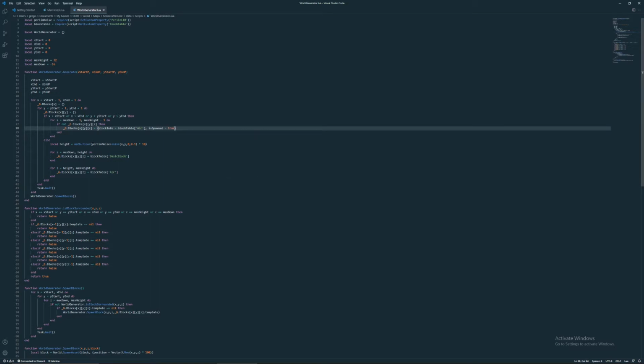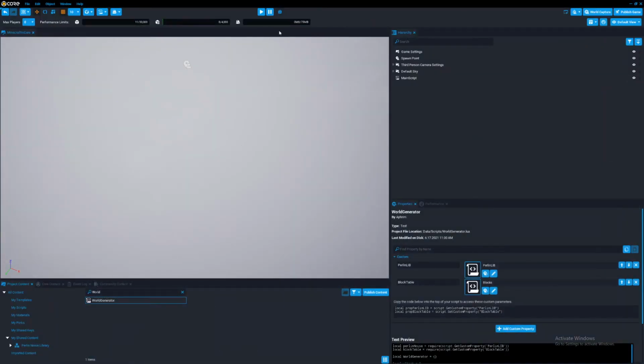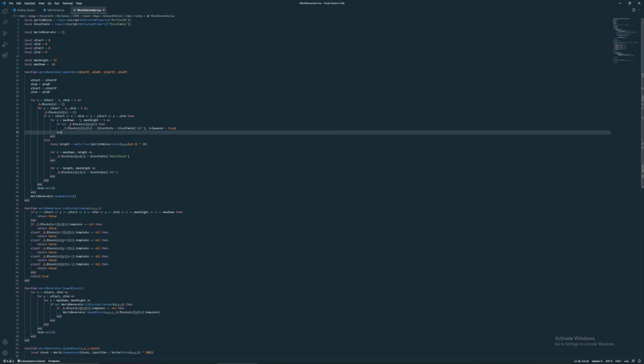equals true. So what this does is it surrounds the chunk in some air blocks so that when you're mining outside the chunk, you can still spawn the air blocks. I mean, they'll be respawned, so they can't be spawned anymore, but the point is, if there's nothing surrounding the chunk on that side, it'll create another layer of blocks so they can't mine through. They're there just to make the algorithm work better.